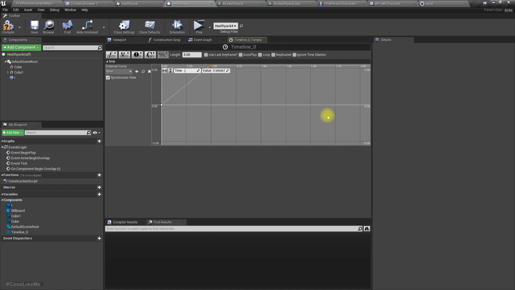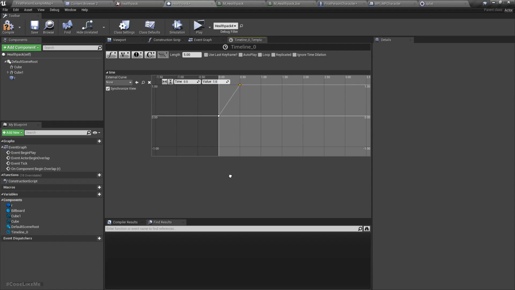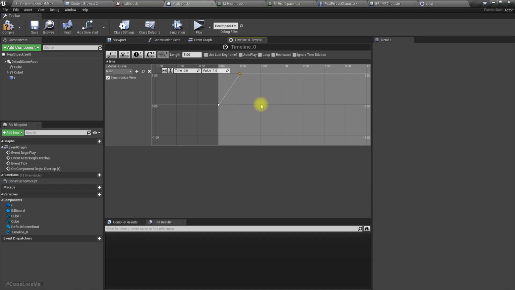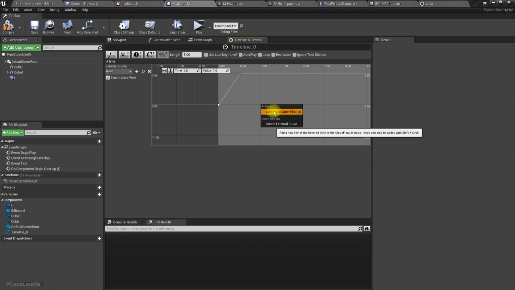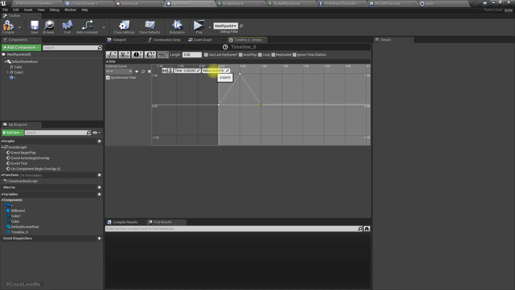This one 0.5, 1. And another one 0 here. Right, so here I made this one auto, this one auto, and this one auto, so we can have this smooth looking graph.